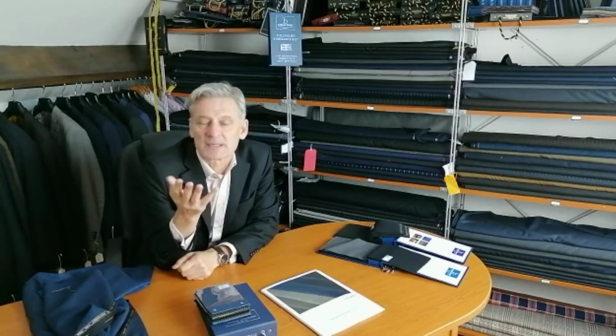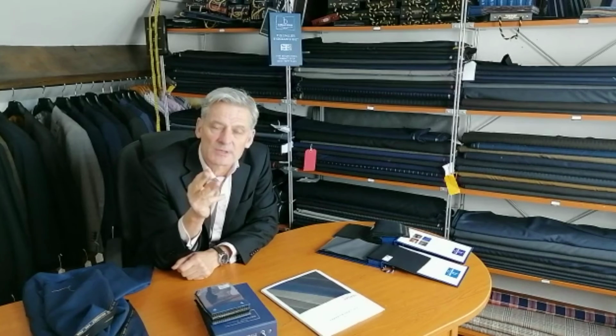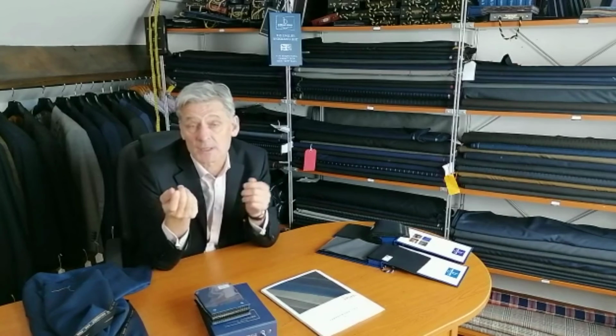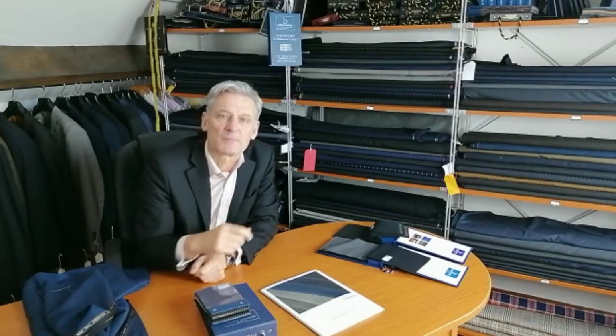Obviously, someone getting married in a Caribbean setting would require a lightweight fabric, and then you get people in Moscow, the UK at winter, USA in winter that require a heavier cloth. So we can help you with that advice, but we can also allow you to search and pinpoint the fabrics you need quickly. And then the tip of it all is that we can offer to send you a swatch out to your home, or swatches of the fabrics you've chosen, so you can confirm the colour and feel the fabric and make an informed decision before you purchase your bespoke garment.